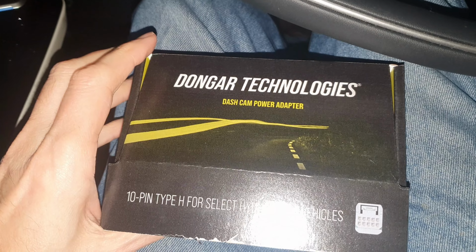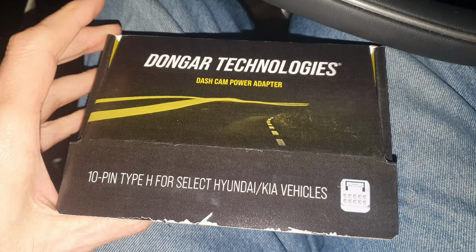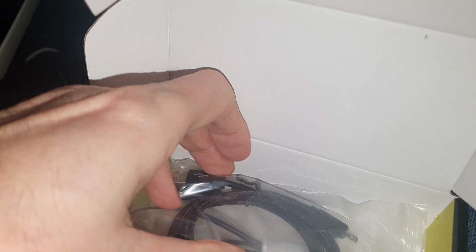So tonight I'm going to be fitting this. This is a 10-pin Type H for select Hyundai Kia vehicles from Dongar Technologies, a dashcam power adapter. What this basically does is fit in behind the mirror and give you a power outlet just behind the mirror, which is really quite good.